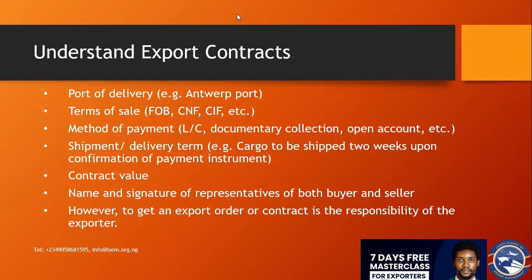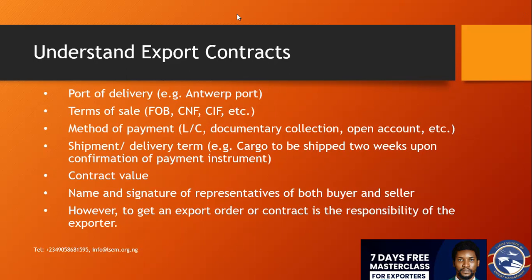of the contract. Now, the contract value has to be stated. That is the total amount of that contract. So is it $50,000? Everything that you're going to be doing, the number of containers you are shipping out, is everything worth $50,000? Is it $150,000? Is it $1 million? So that contract value has to be stated in your export contract, because this will also help you in financing, in your export financing.